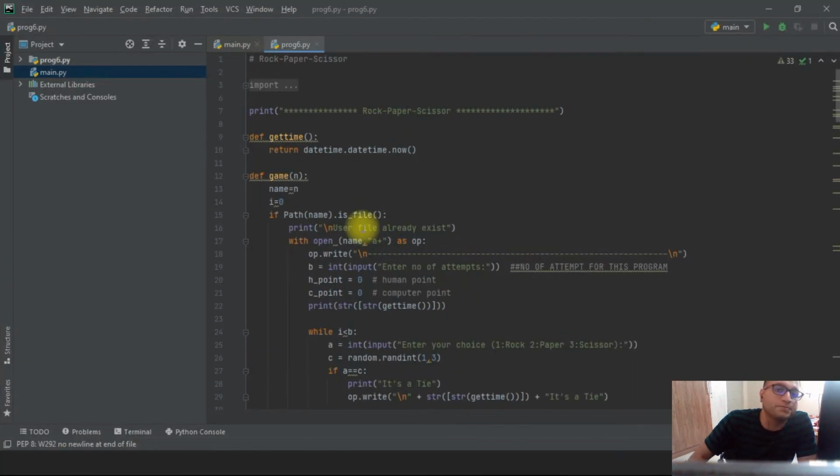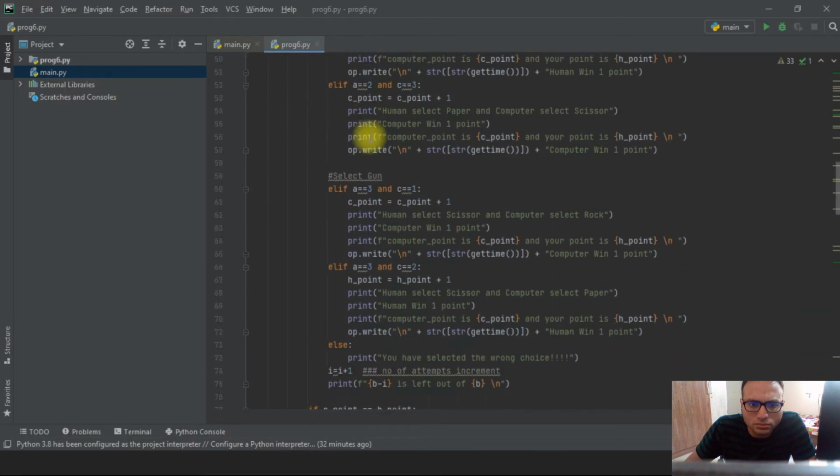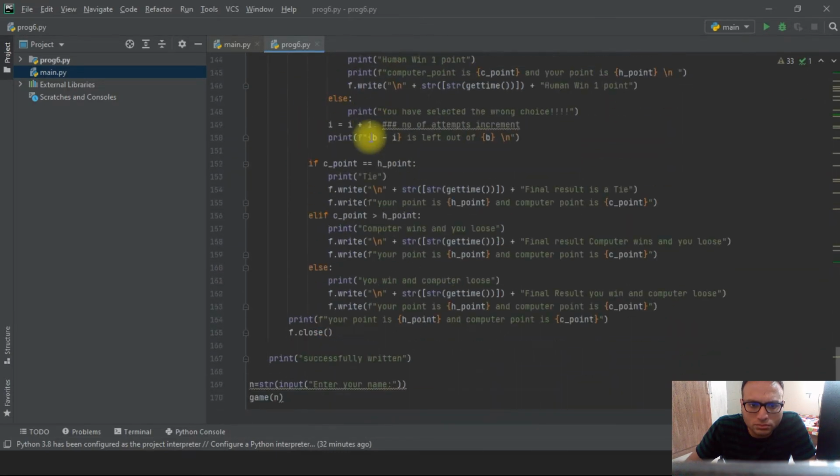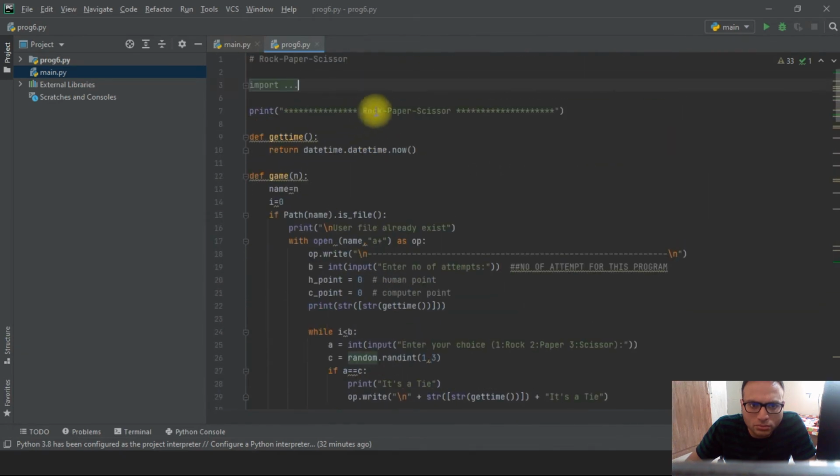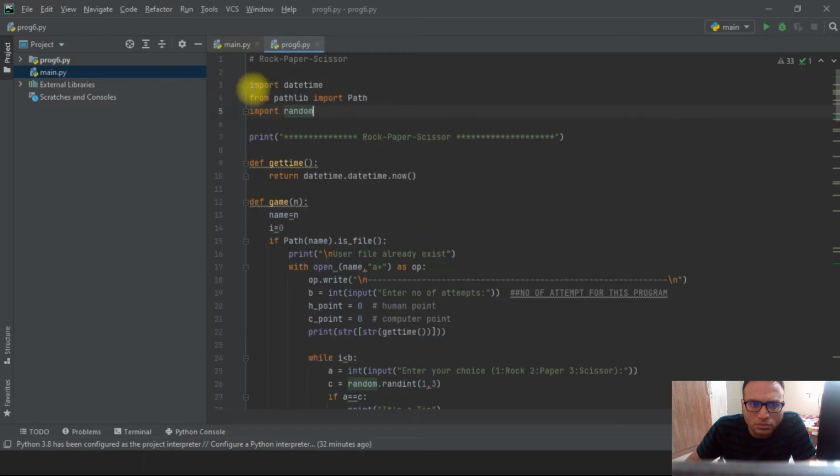So here's the code of the program. Now in this we require 3 libraries to be imported.